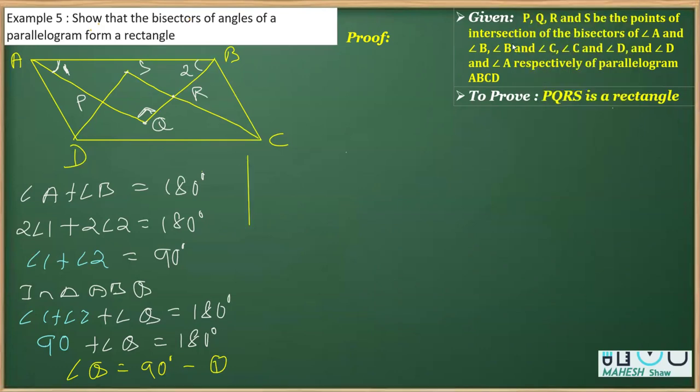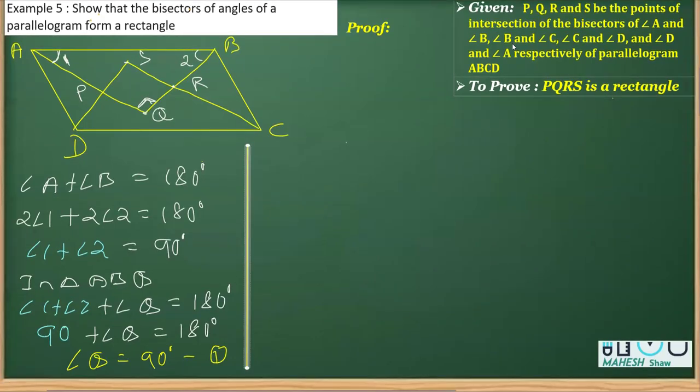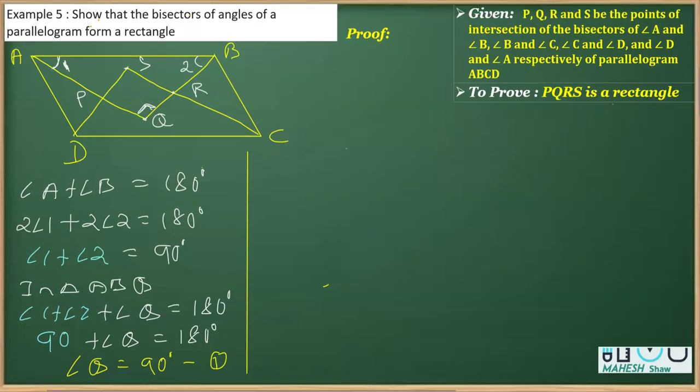Now in geometry, we don't prove the same thing twice. So in the next part, we can say similarly, this angle, that is angle S, will also be 90 degrees. We can directly say it's 90 degrees, from similarly. But the other two angles, we cannot say similarly. For that, I'm going to prove this angle first as 90 degrees, and then using vertically opposite angles, this will be 90 degrees.